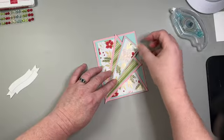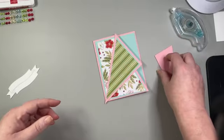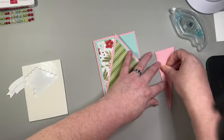But in the meantime, we can go ahead and finish up the card. I'm going to add some Stampin' Dimensionals just to the bottom half of the card.